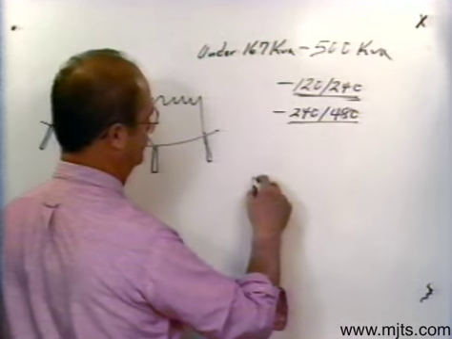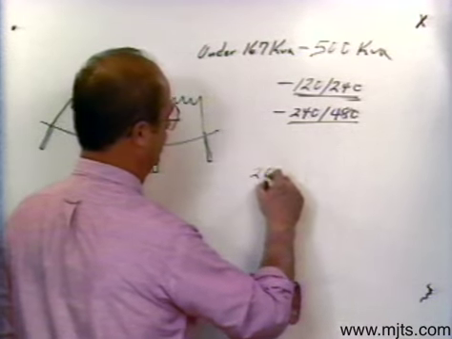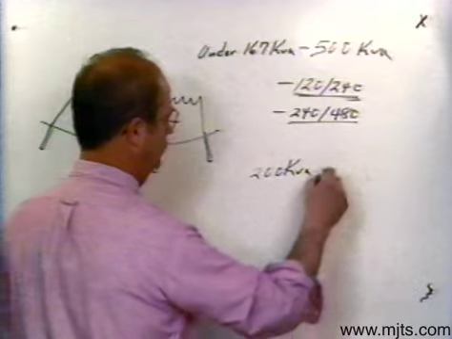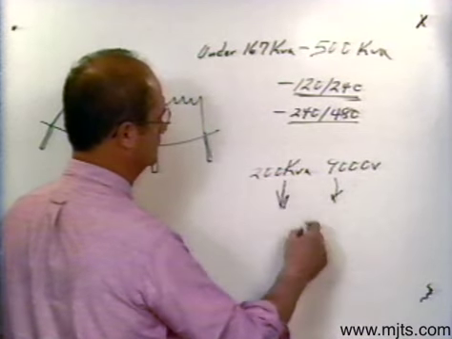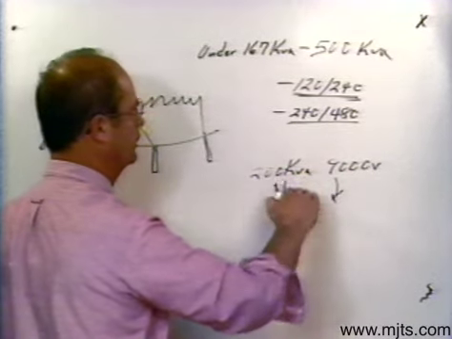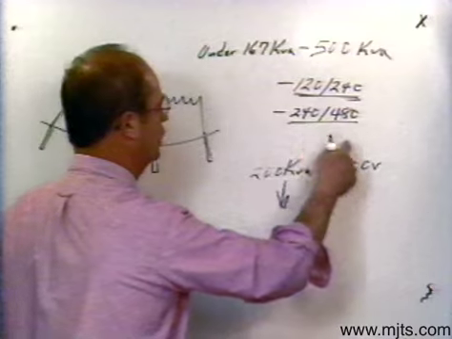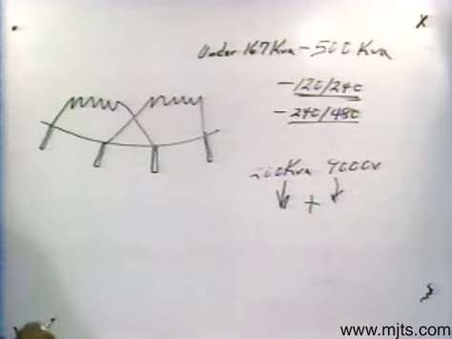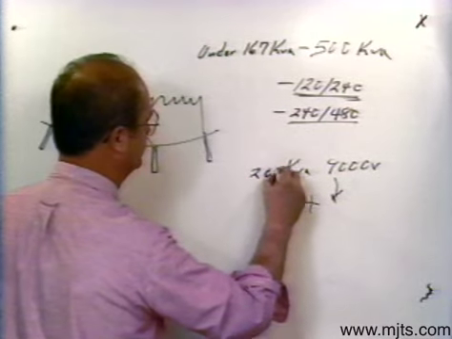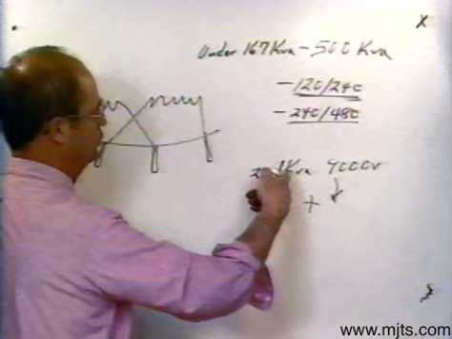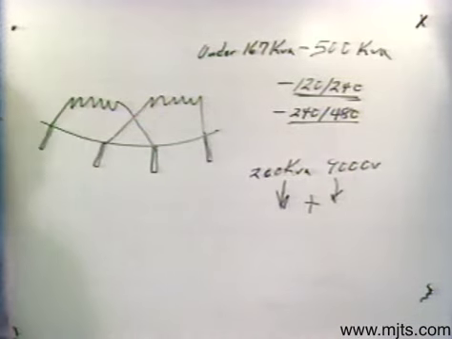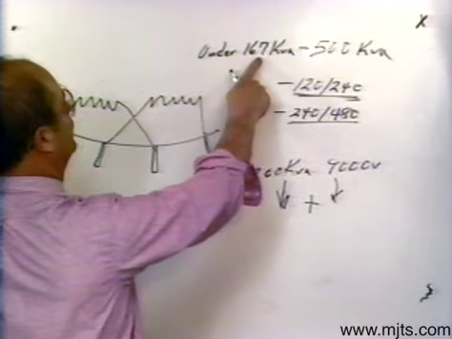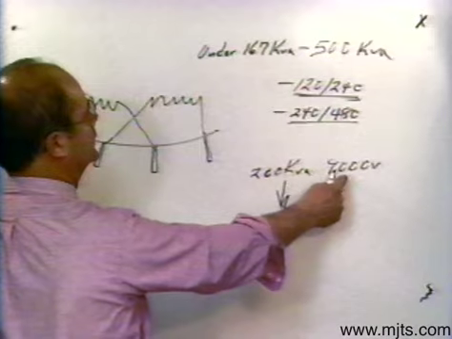In review: transformers that are 200 kVA and down and 9000 volts and down are going to be additive — both those ratings have to apply to be additive. Either one or the other above those thresholds will make it subtractive, which means your terminals are reversed in identification. The only transformer that could be additive with a 4-bushing would be 167 kVA and it would have to be under 9000 volts on the high side coil rating.